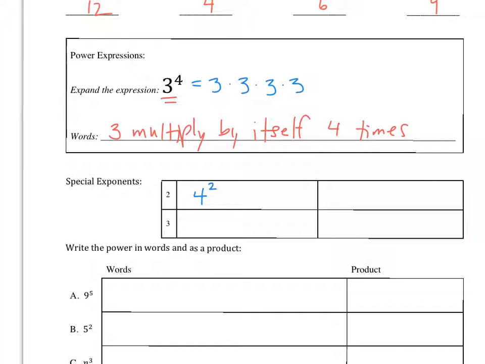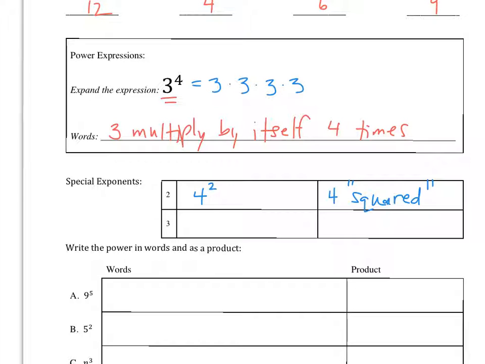Has a letter that we rarely use, Q, S-Q, squared. All right, so this is the same thing as 4 squared, okay? So anytime you hear that word squared, what you're supposed to know is that means 4 to the second power, okay?